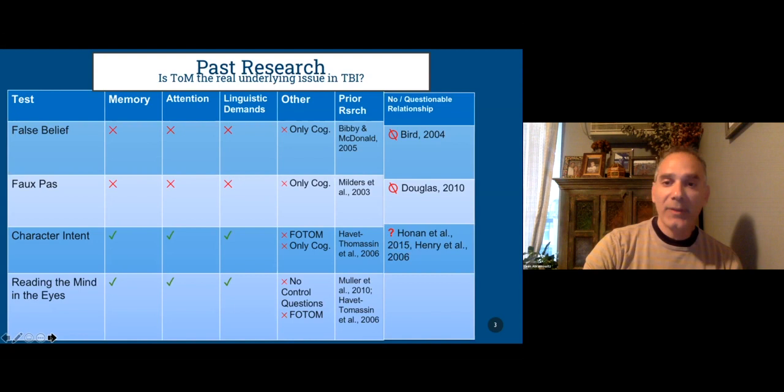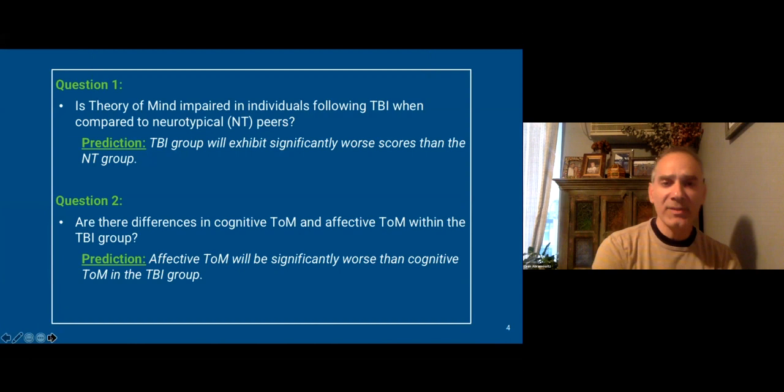It was once thought that theory of mind was a single neurological construct, but we now know better that there are different types: cognitive theory of mind, which is inferring other people's thoughts, and affective theory of mind, which is a more empathic response. So the study had two basic research questions. One, will there be a difference in theory of mind between a TBI group and a neurotypical group as assessed by the why-how paradigm? And the second question was whether there would be differences in cognitive and affective theory of mind within the traumatic brain injury group. The hypothesis for that one was that affective theory of mind would be worse than cognitive theory of mind in the traumatic brain injury group.